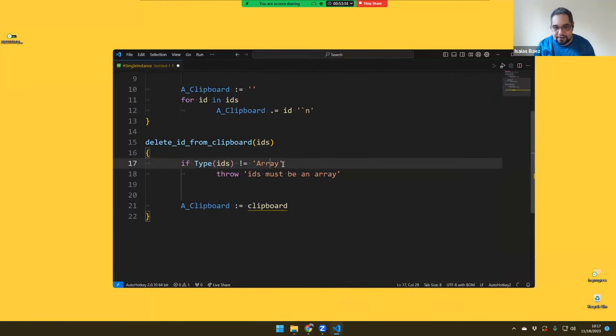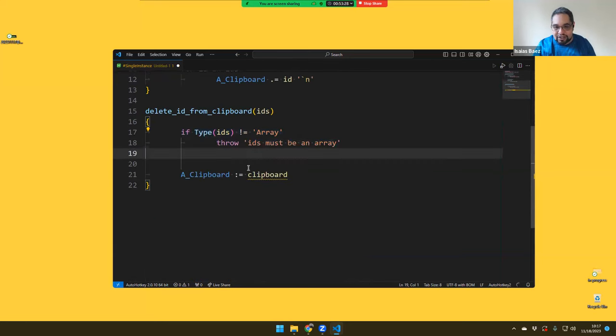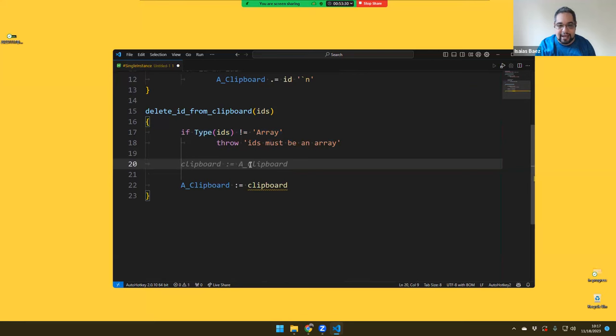If the ID is not an array, it is already starting to suggest stuff that is a little bit closer to what I'm doing. And as I continue doing that, you will see what happens. So at this point, I want to have IDs. So current IDs equals string split. That's exactly what I was going to do. How does it know? I don't know.